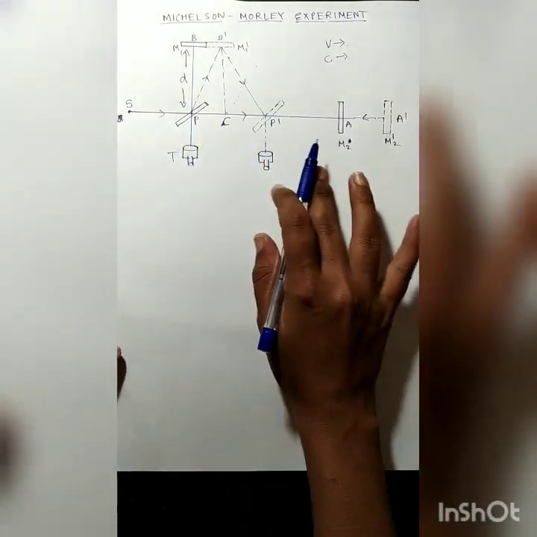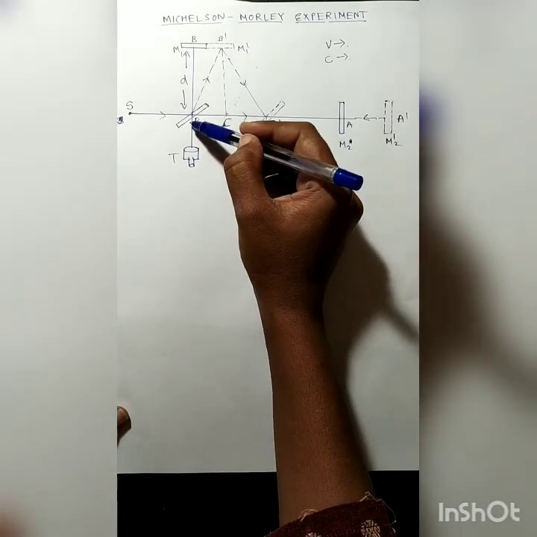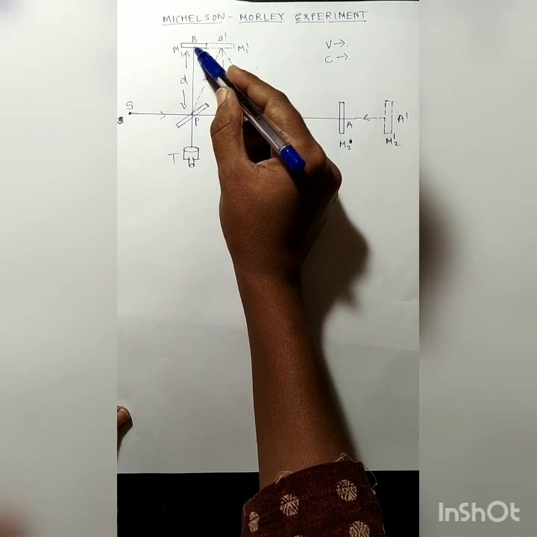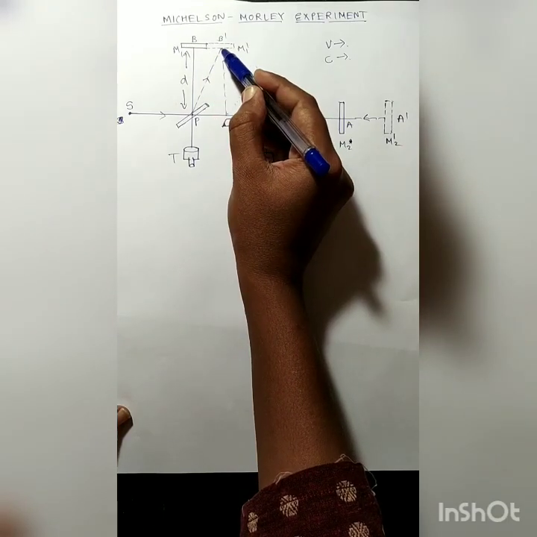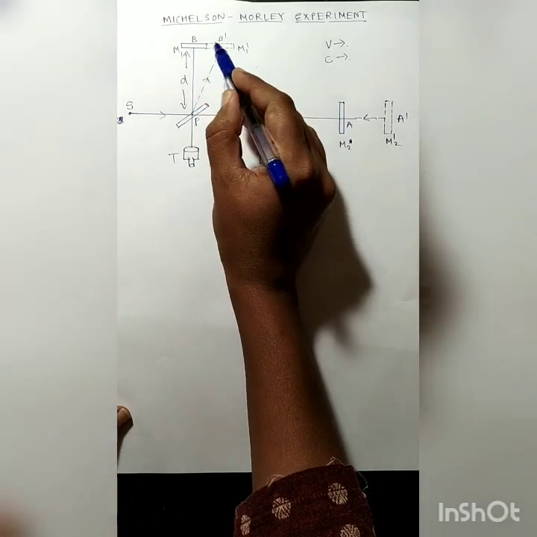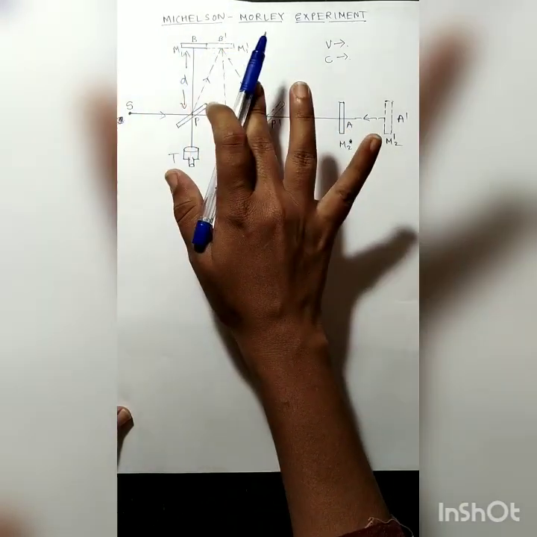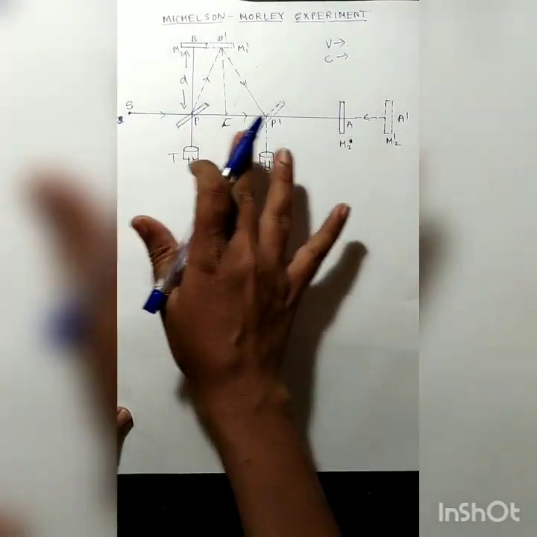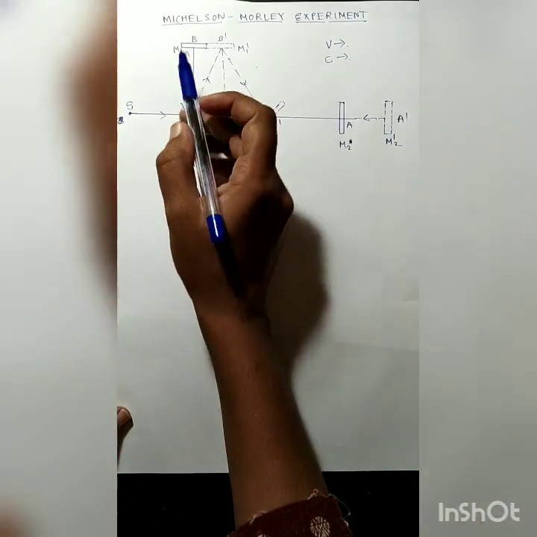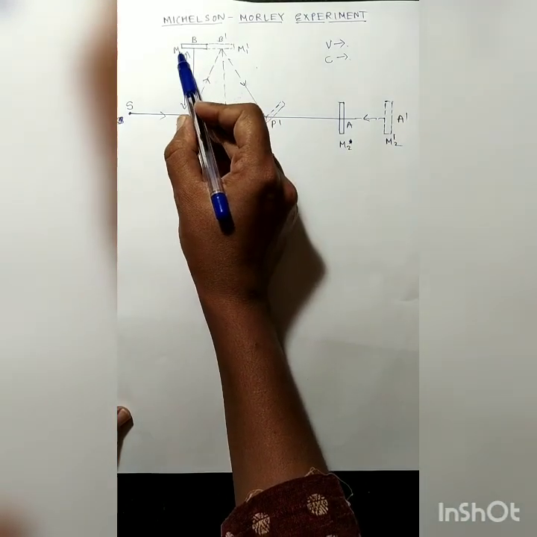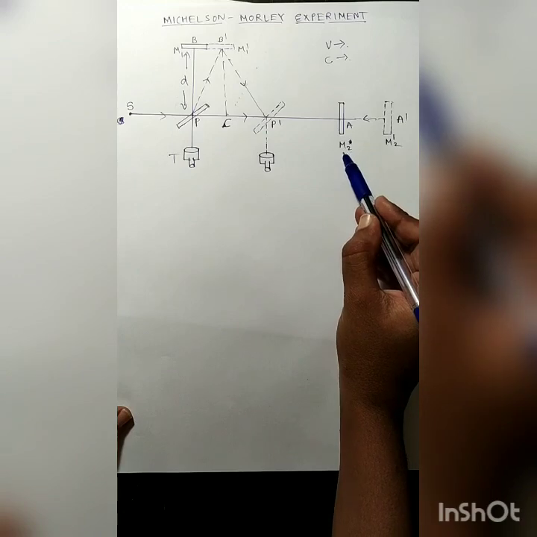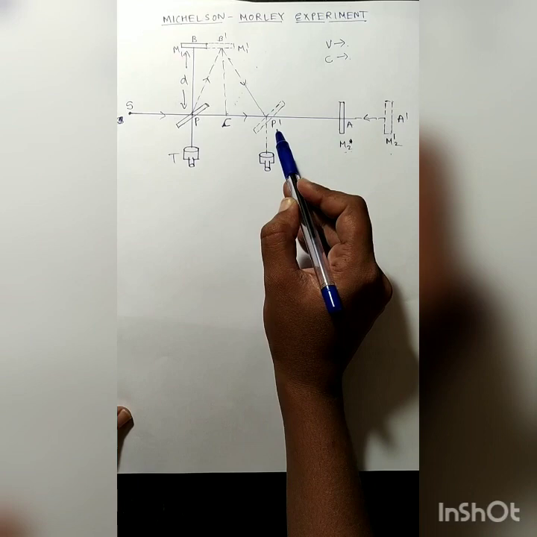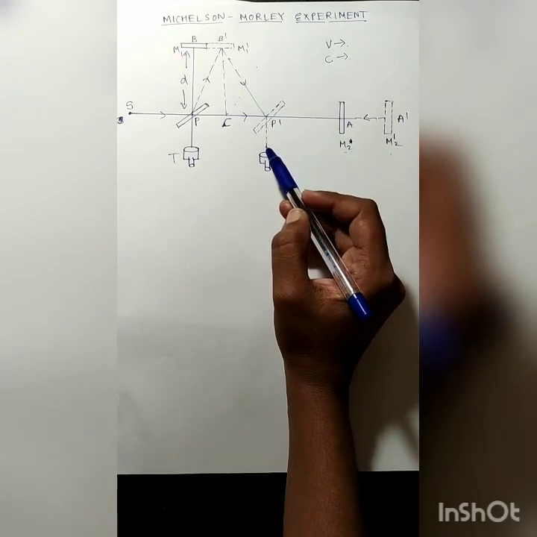Then when it is moving, whenever the light is reflected from P, instead of being incident on the mirror M1 at B, it will be incident on B dash, because of the movement of the setup, isn't it? So as it is moving, instead of going here, the ray will go like this. Because of the motion of this experimental setup, the mirror M1 will shift to M1 dash. At the same time, the M2 mirror will shift to M2 dash and P will shift to P dash, because of the motion of the setup.